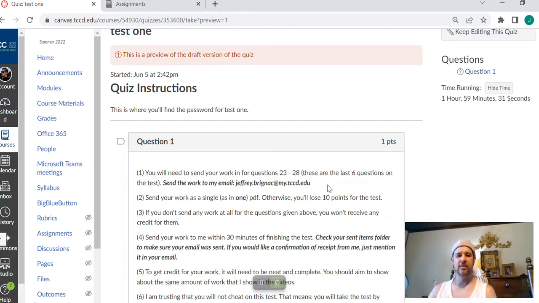It's going to look fishy if there's missing steps, and some people just write the question down and the answer down, and that's not showing work, okay? You're taking the test at home, it's not proctored. I need to see that you're able to go through all the steps, that you understand them from question to answer, all right? So you don't send me the work for the entire test, just the questions mentioned here. Questions 23 through 28, the last 6 questions on the test.